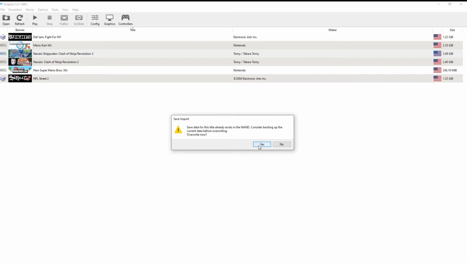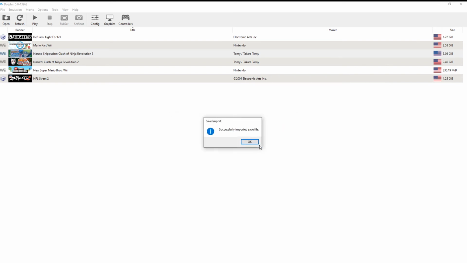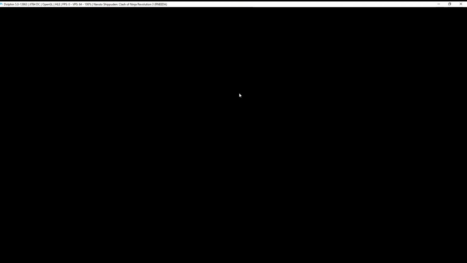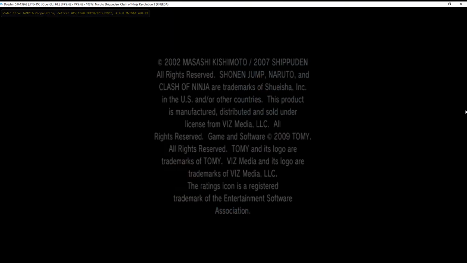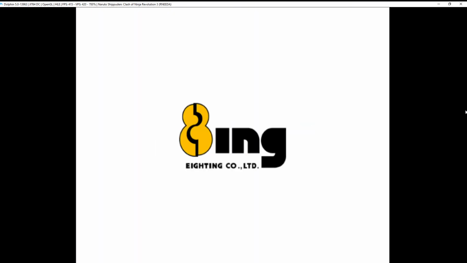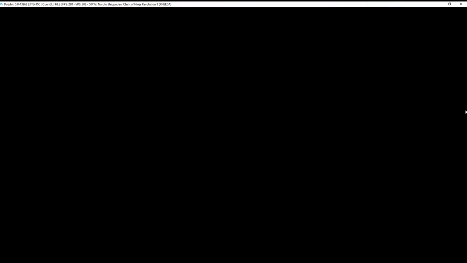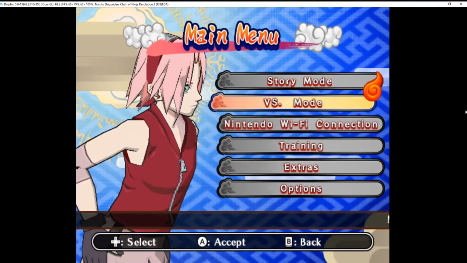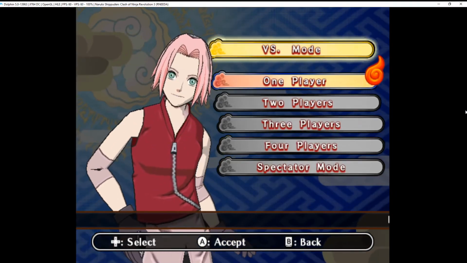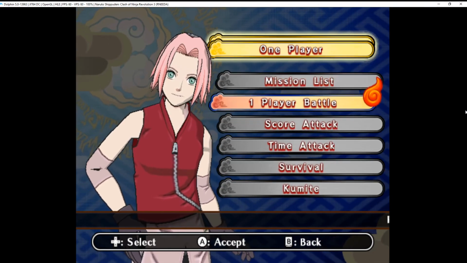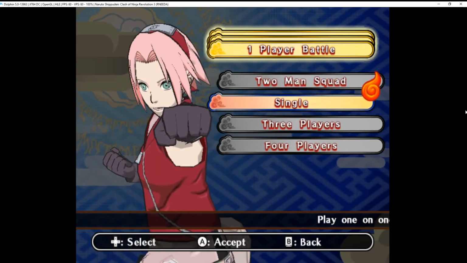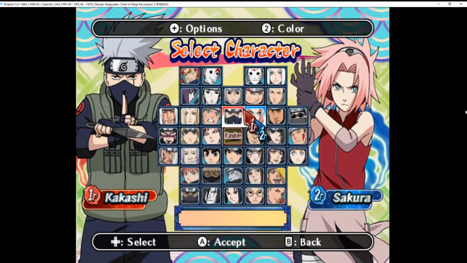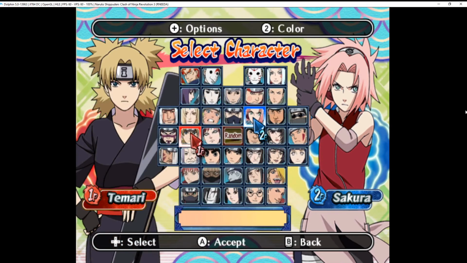Now they're gonna ask you, do you want to basically overwrite the save file? Yes, obviously you do. Now it's imported, so you go back into the game. Right. I'm going to speed this up because I don't really care to see it. So when you go back in, your save file should be there. I'm just gonna go in and check just to show you. I should have every character except for Anbu Kakashi. Yeah, I don't have Anbu Kakashi yet. But this is my save file.